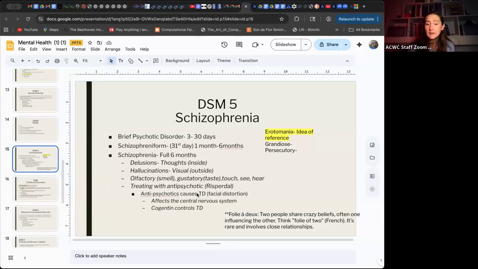This TD right here, that shortened stands for tardive dyskinesia. That's all that stands for. So once that happens, then they give them another medicine to try to get rid of the facial distortion, and that medicine will be called Cogentin. But like I said, that would be the last thing I'd stress about out of this section. The main thing I would stress is the other stuff I was first talking about, like those time frames, bipolar 1, bipolar 2, the schizophrenia time frames, like between brief psychotic disorder, schizophreniform, schizophrenia. You definitely want to know that.